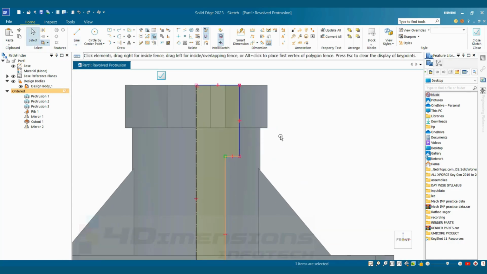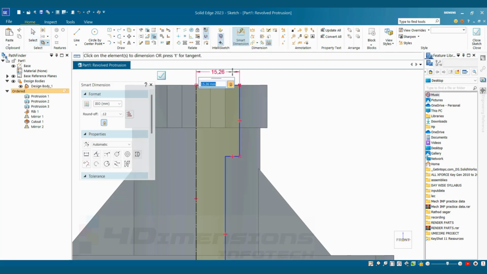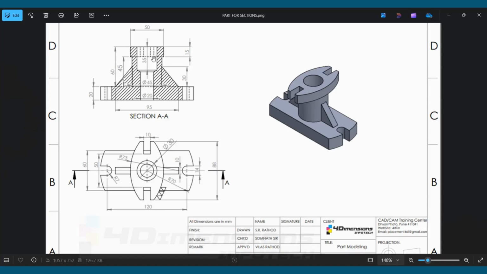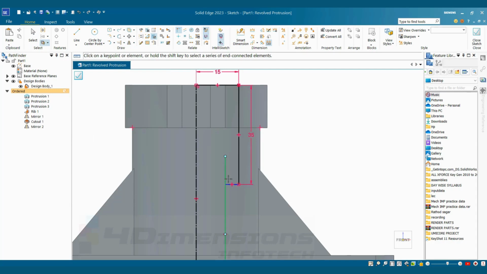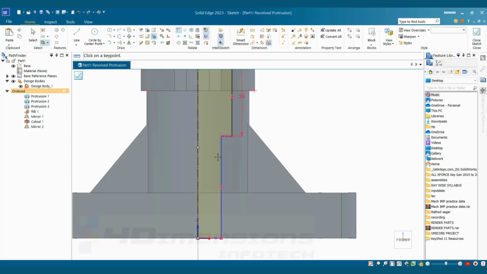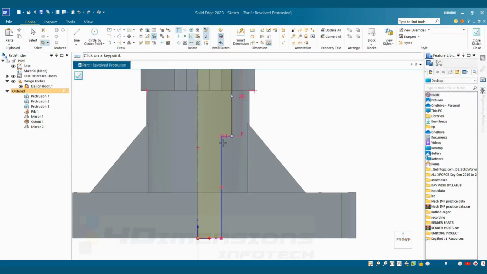Now this relation was made by this reference edge as coincide. I'm going to delete that relation so as to put the values properly. So this diameter was 30. I'm going to take this radius as 15. Here the depth of the hole was given 35. So I'm going to take it as 35 only. We'll make this relation, that is coincide. Next, the diameter of the lower hole was given 20 mm. So we'll take this as 10 mm here.